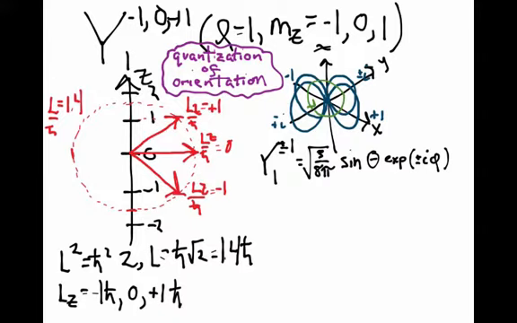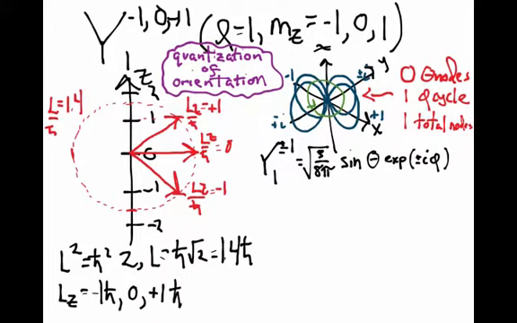So it's got one unit of slinkiness, basically, and that's because of that e to the plus or minus i phi part there. So there's no nodes in theta. It never quite crosses 0 as we vary the theta coordinate, but it does have one cycle in phi, and so in total there's going to be one total angular node in the system.